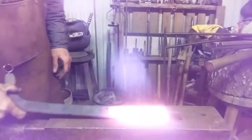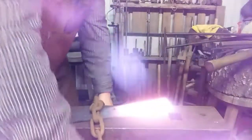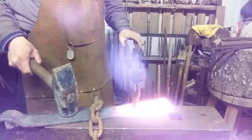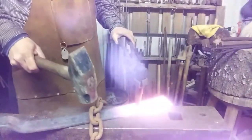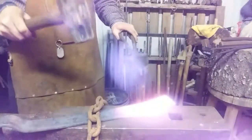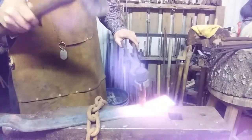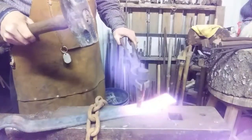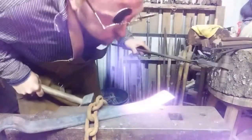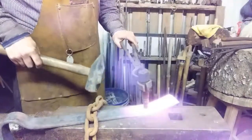Fire means you got so much time to work with it, and that's it. Chain it down, it won't jump so bad. To avoid the heat, use some tongs. Get over there.